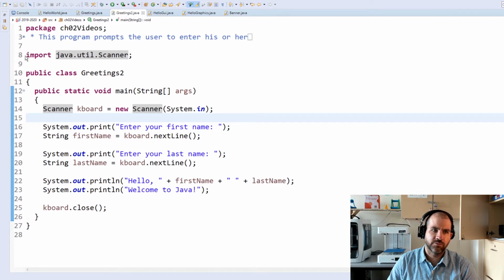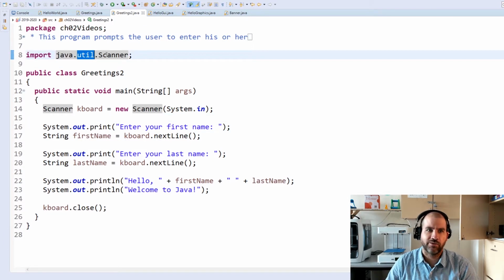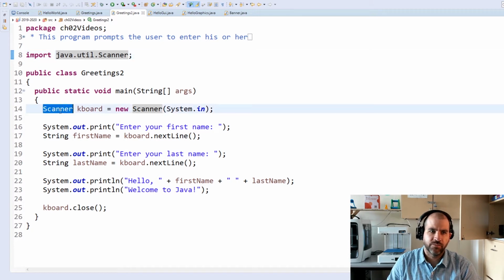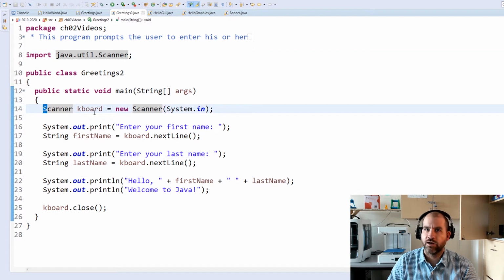Well, let's talk first about the import statement. So the Java util libraries are a whole range of utilities that Java can access. The scanner library in particular is one that can scan for inputs from the user. So we're going to do a scanner object. Notice the capital S for the class name or the library name, capital S for my object or my class name. So a scanner object, which I'm going to name kboard, is equal to a new, this is a very special word in Java, we'll talk more about it in chapter 4, a new scanner object that references the system input. So the input from system.